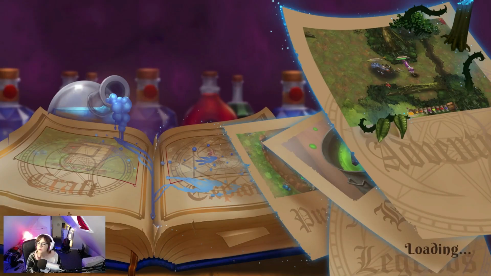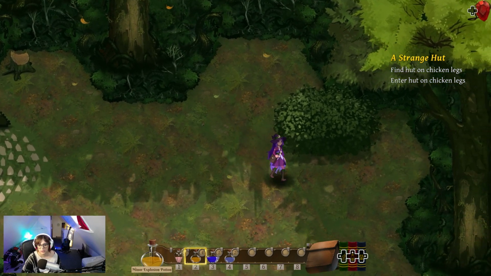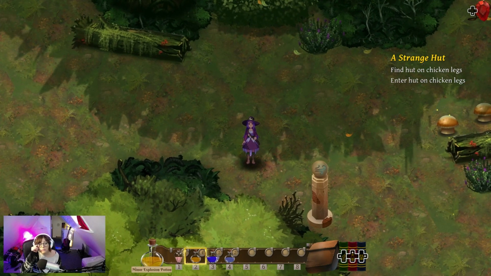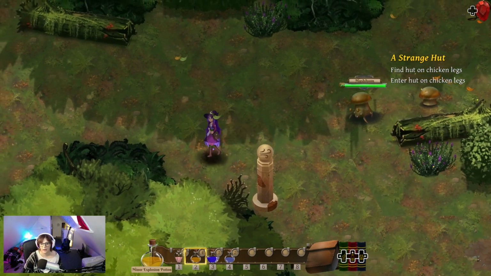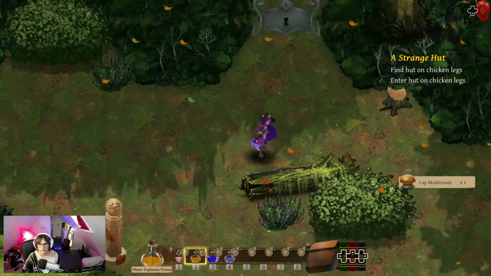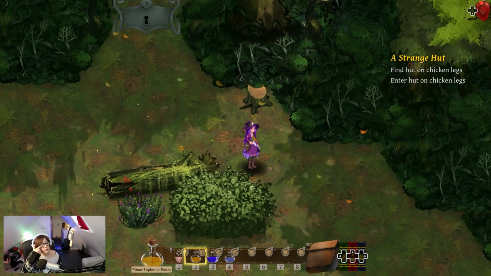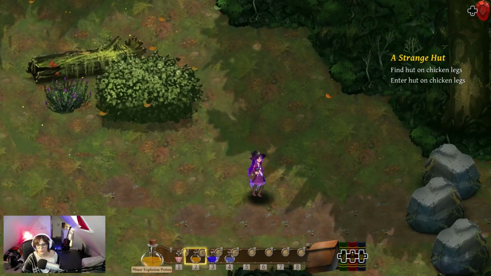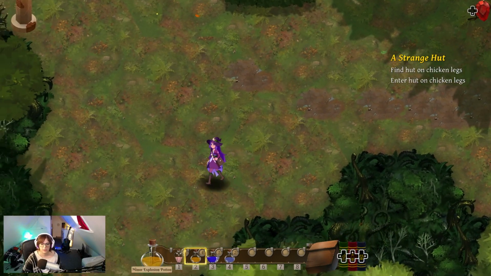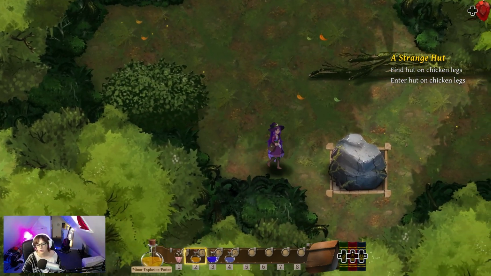In the deep dark forest entrance. Yep, I figured. It's locked. Okay, so now you find the hut on chicken legs? The question is, where is said hut on chicken legs? They might have unlocked more areas. You see? Yeah, okay. What do we have here?